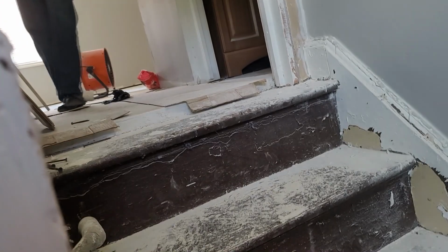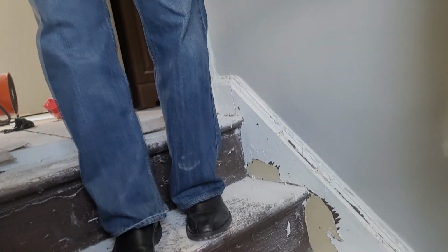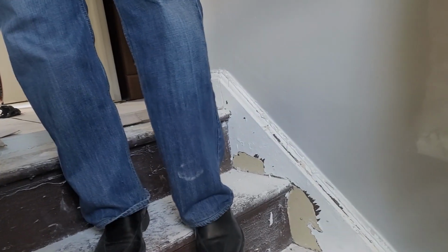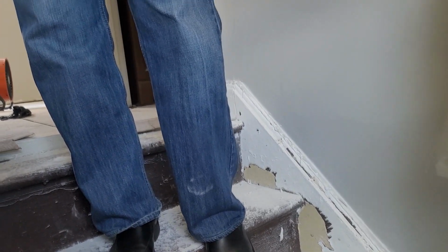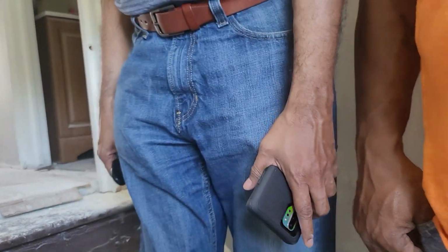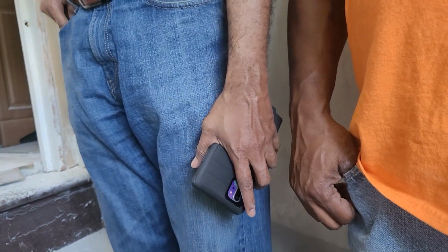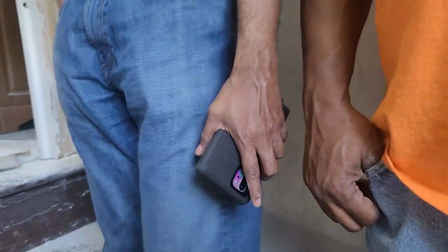This is finishing work. All of this is finishes. And at the end of the day, the finishes are what makes the deal. The main work is done. We need the finishes to look like this. Because, let me explain, the finishes are going to make the difference between $10,000 and $40,000. You need to understand that. That is going to set us apart, the finishes.